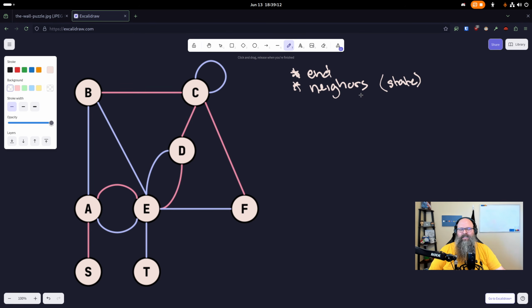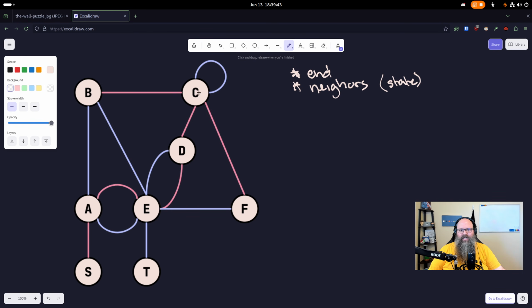I don't think I called it state in the code because it overlapped with the edge thing. But in this case, we say, okay, the neighbors of any given node are any edges that are the opposite color of how I entered it. So if I come into B from A, I've traversed a blue edge, and so I know I can't traverse a blue edge again.